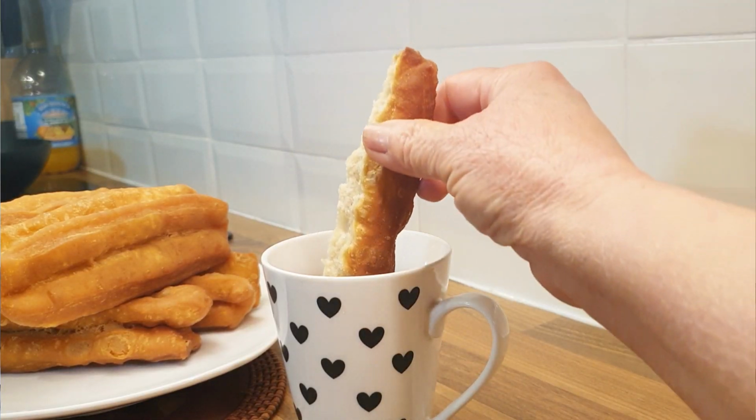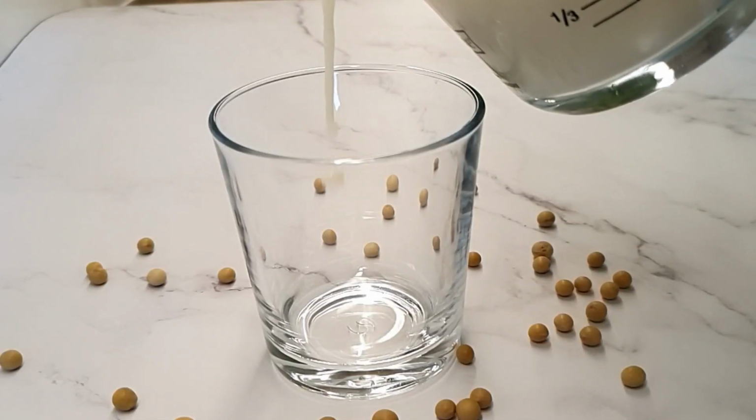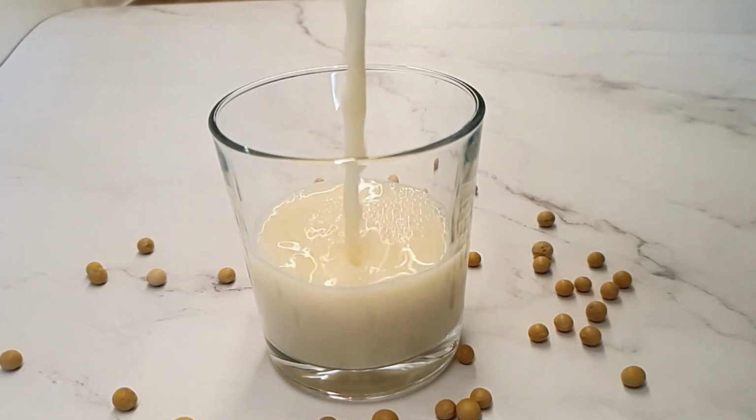I like to eat mine dipped in coffee, as we usually did when we were kids. And I also use it to top my chicken porridge or fish porridge, or we call it gongji. People in Hong Kong, China and Taiwan love this for their breakfast served with hot soy milk.